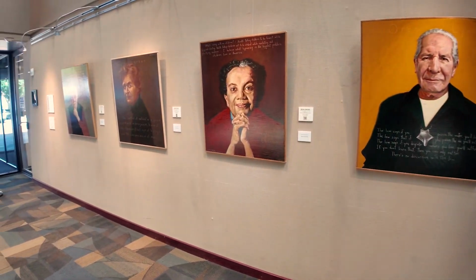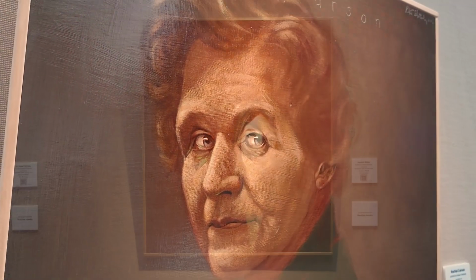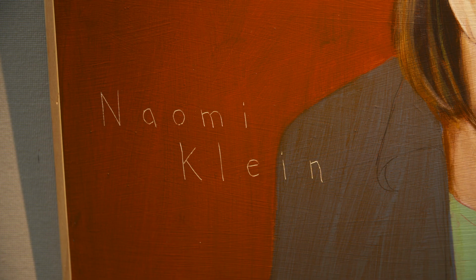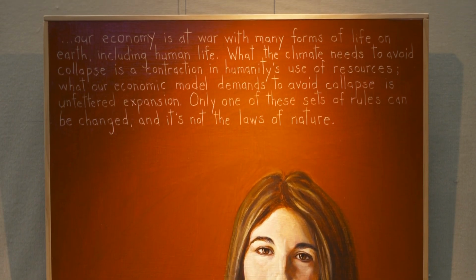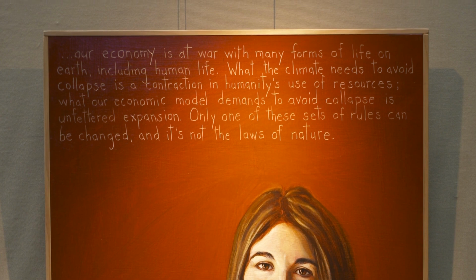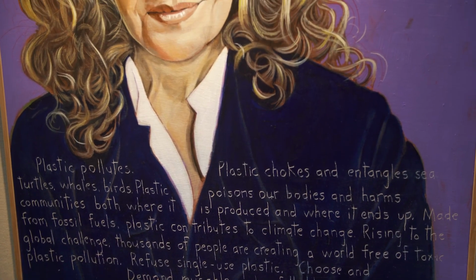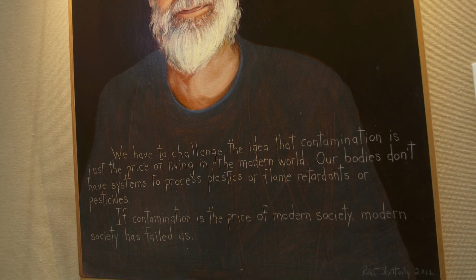These are based in historical moments, and they are inviting people not just to look them in the face and look into their eyes, which I try to catch the integrity and the courage of people, but also read what they said. Each painting has a quote on it that I think is like a punch in the solar plexus. You look at them and then you read the quote and you say, oh, so that's what this person believes. What does that mean about me? Should I do something? I want people to ask those kinds of questions when they look at these paintings.